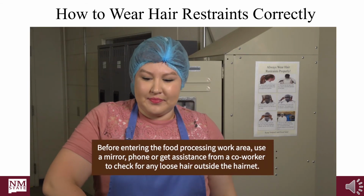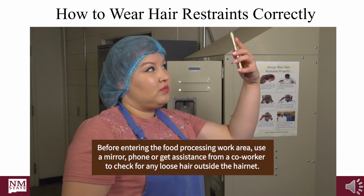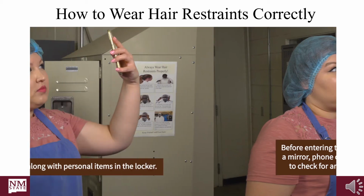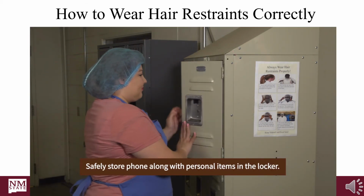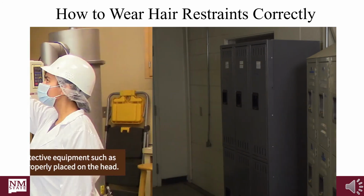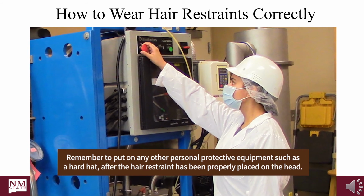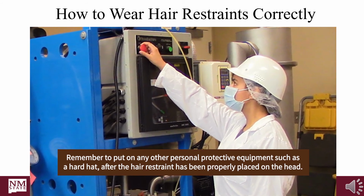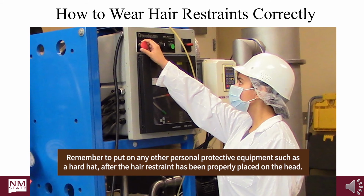Before entering the food processing work area, use a mirror, phone, or get assistance from a coworker to check for any loose hair outside of the hairnet. Safely store phone along with personal items in the locker. Remember to put on any other personal protective equipment, such as a hard hat, after the hair restraint has been properly placed on the head.